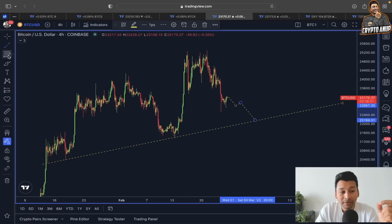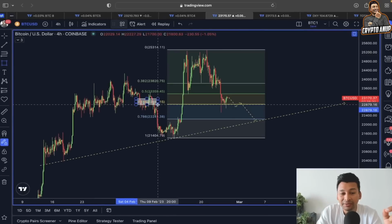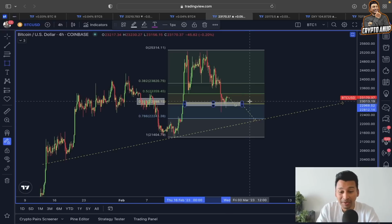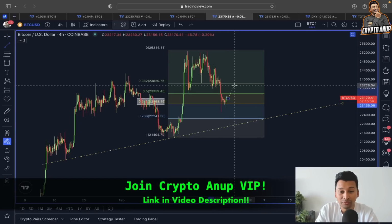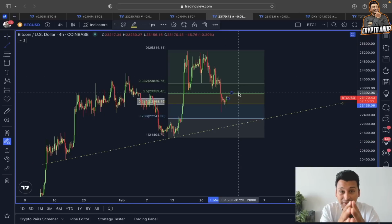Because you know, guys, if you simply take this Fibonacci line from this low till this swing high, you can see the price of Bitcoin found support exactly after approaching the golden pocket line. Yes, this Fibonacci retracement, the golden pocket, is holding the price around 23,000 range. So if this here is going to be an actual reversal, I mean price getting attracted towards this next area of confluence, then before that you can see we have to break this 0.5 Fibonacci line, which is also sitting around 23,300 range. And I just showed you with this falling wedge, the upper line must be broken at any cost. And now you can see 23,300 is definitely going to be a line of resistance, and also a line which we have to break if you are expecting the price of Bitcoin to continue this uptrend.